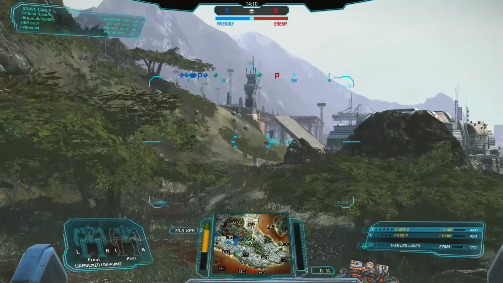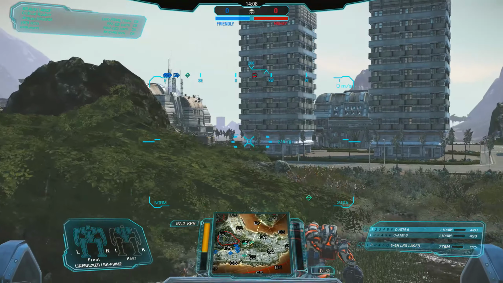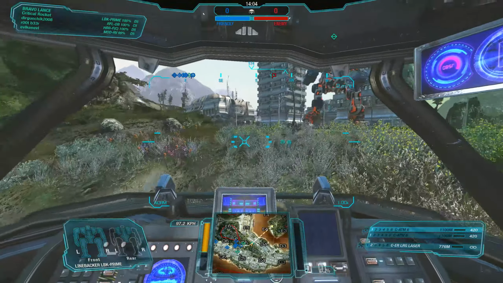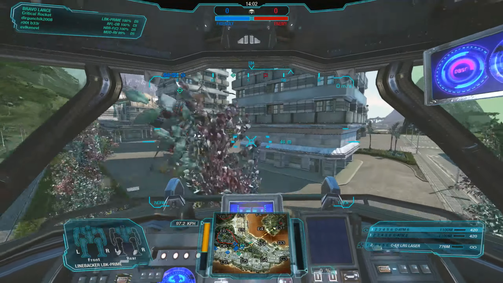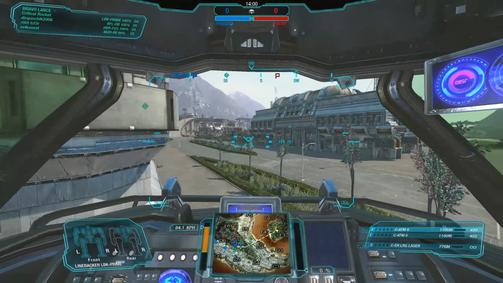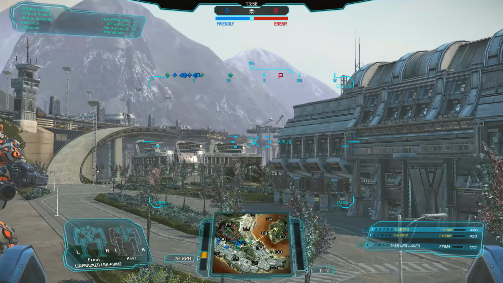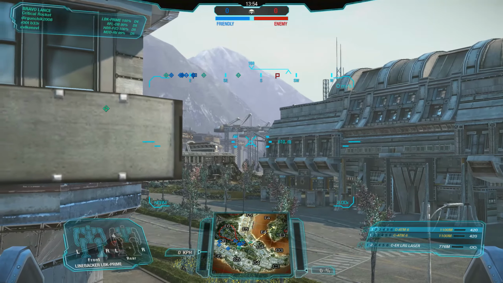There are certainly Linebackers out there that have more of an emphasis on heavier firepower while utilizing its speed, for sure. Even the Prime version with its two ER PPCs is potentially more damage dealing than this. However, I do quite enjoy this. It's not a bad build.